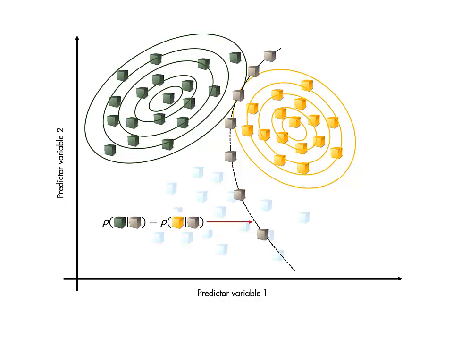We can do all this theoretically, resulting in an equation for the boundary that depends on the parameters of the fitted distributions. This means that we don't actually need to go through the whole process to perform discriminant analysis. We just need to calculate the means and covariances and apply the formula for the boundary.